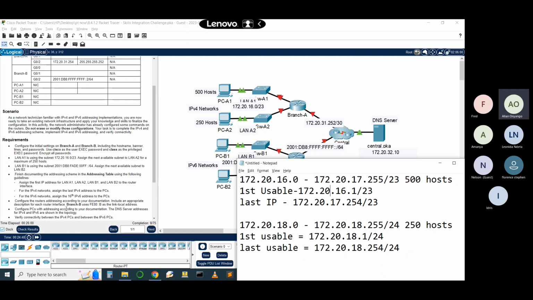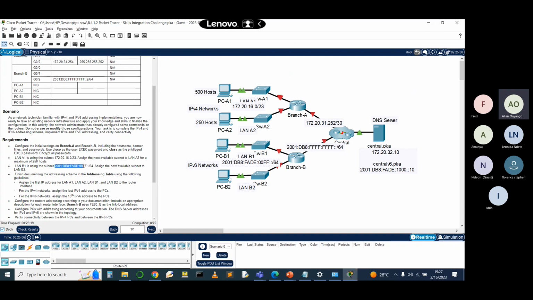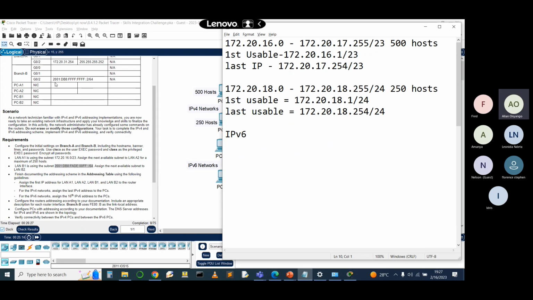So that's correct, guys. I wanted us to finish subnetting first before we go to the configuration. Now, let's look at IPv6. In IPv6 here, we are told that B1 is given an address here. I was trying to just copy it and paste it here, but it is not accepting, it's not able to pick it up. So I'm going to write it manually. It is 2001:DB8. You can write these in small or capital letters, remember. :FD:00FF.